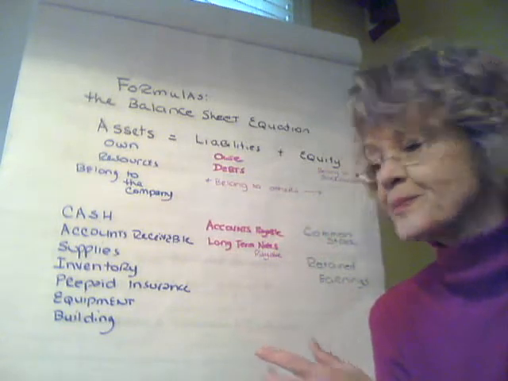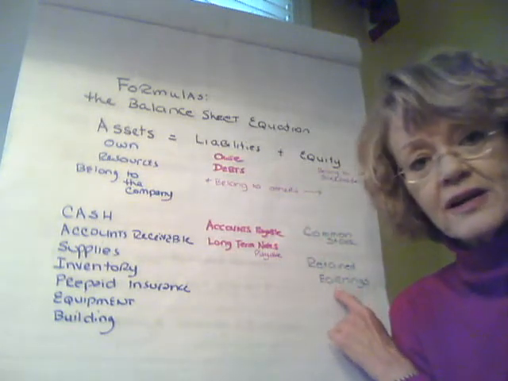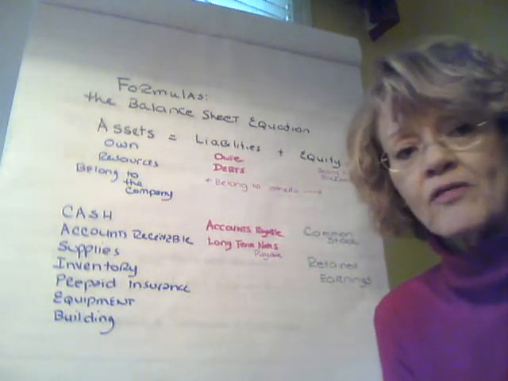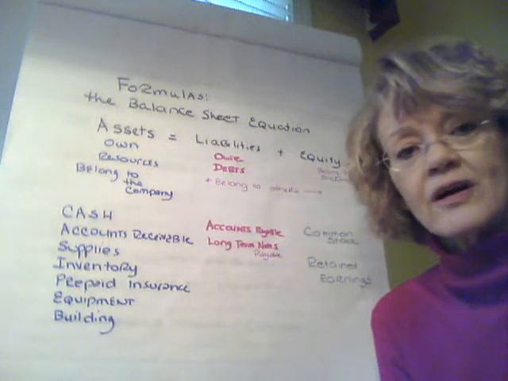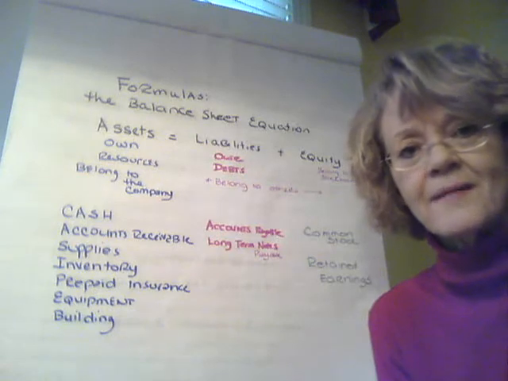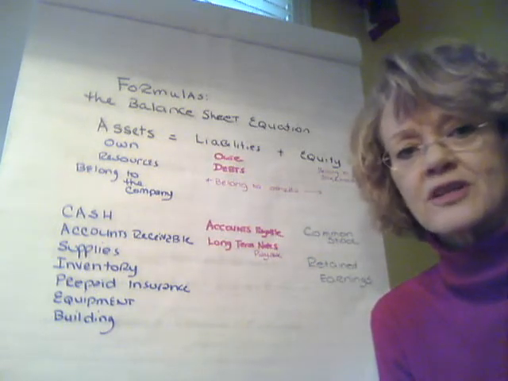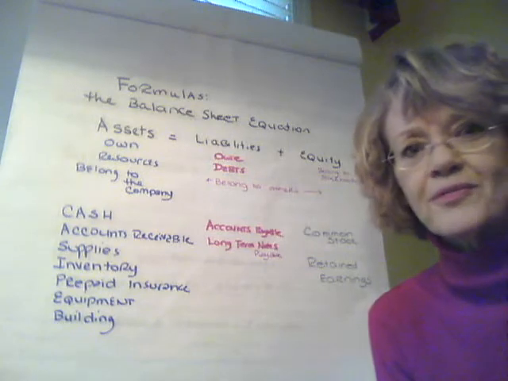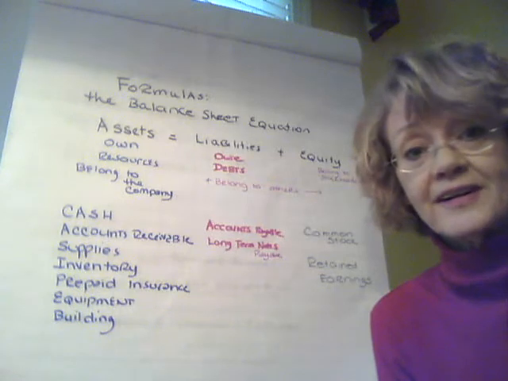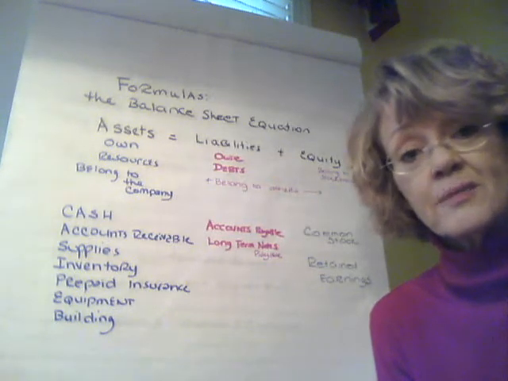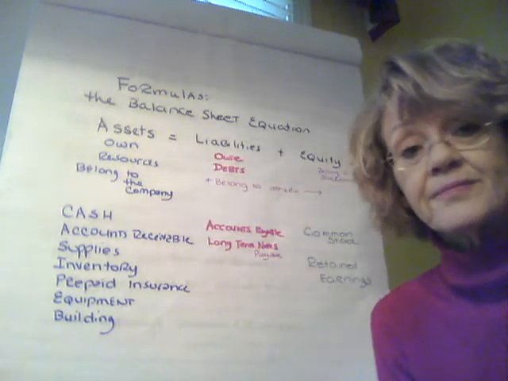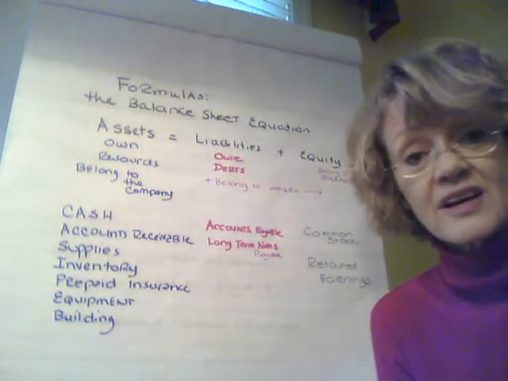Little confusing. The other piece of stockholders' equity is retained earnings. And there's a formula for retained earnings, and I'm going to go over that next. Retained earnings are the profit for the company for the life of the business, as long as it's been in existence, less any returns that we've given to the stockholders. Now, what would you call something that you give to a stockholder? Do you know? Dividends. So the retained earnings formula is retained earnings from last year plus new income less dividends is the ending retained earnings.